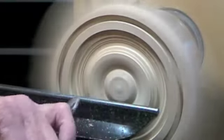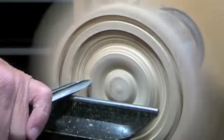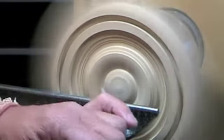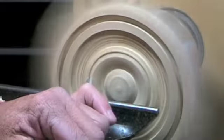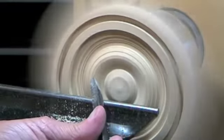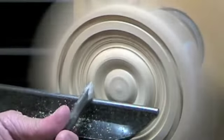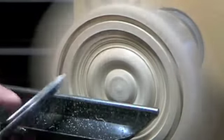The tool's kind of bouncing because this wood has a lot of hardwood and softwood right next to each other, the heartwood. And so it takes a little bit more tool control. Just right to the bottom. Now we'll go to this side and we'll try to get my fingers out of the way so you can see the tool cut better. And we'll clean up that just a little bit more. There we go.